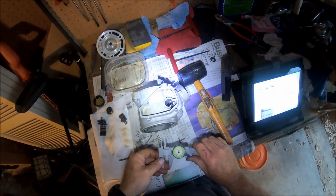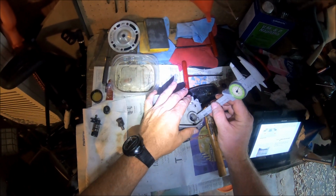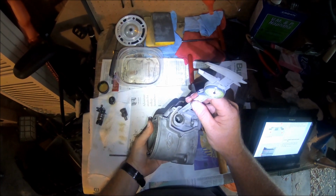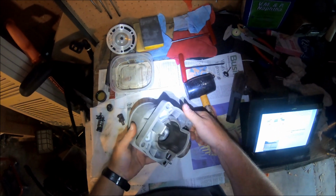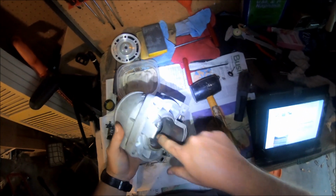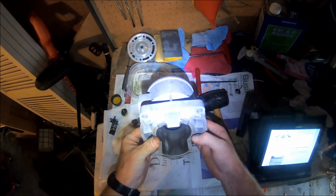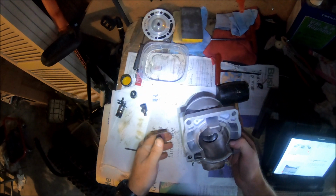I'm going to try to get this rod somewhere in the middle, and I've found that about 17 millimeters is about where it should be. Oh, looks like maybe I put it too far in. Oh, actually, it's the same on both sides, so it's good. Got the rod down in there, both sides. Now, make sure these things will move. They move like they're supposed to. Okay, now here comes the next part.